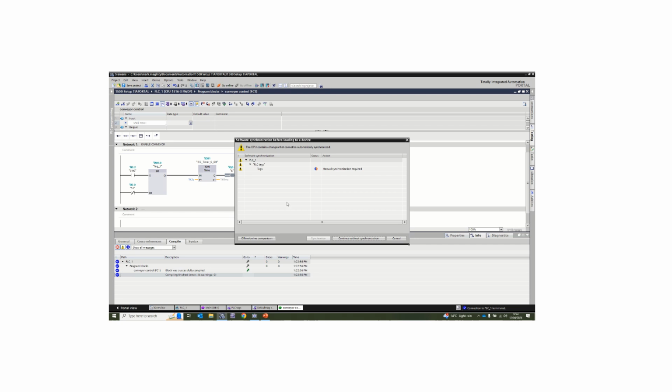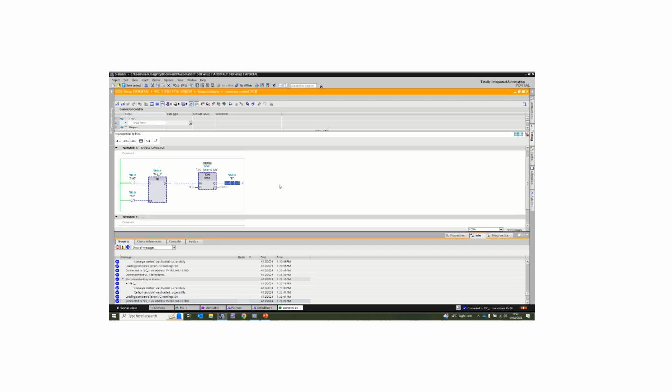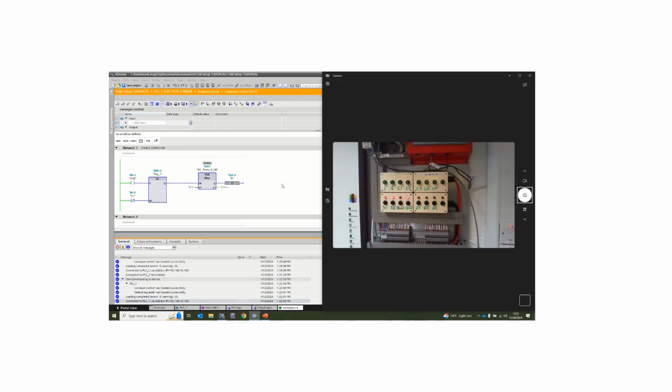So I can download this, update the bits as required, back onto here, and then we're able to, and let's just get the camera up at the same time.